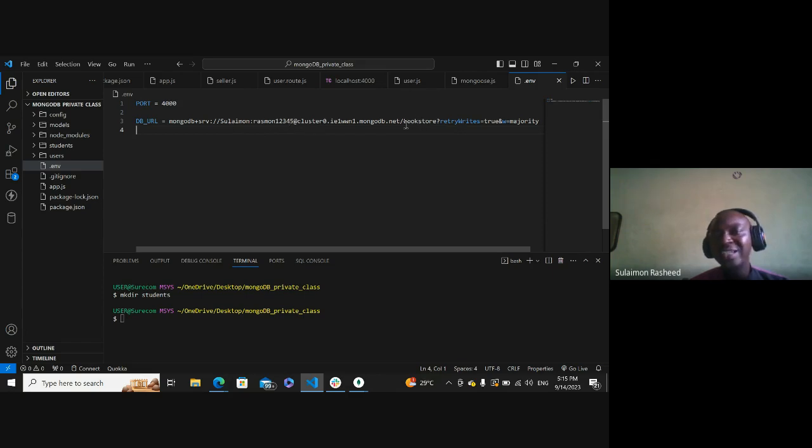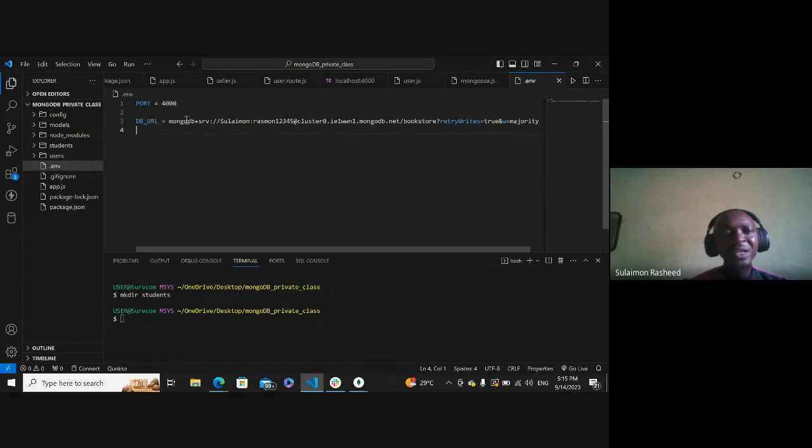Then this is the name of the database we are connecting with, which is Bookstore, right? So I'm going to show you where this is being copied from, or how it looked originally before we start inserting the password, the username and the name of the database. These are the three pieces of information you are going to be inserting into your database URL.